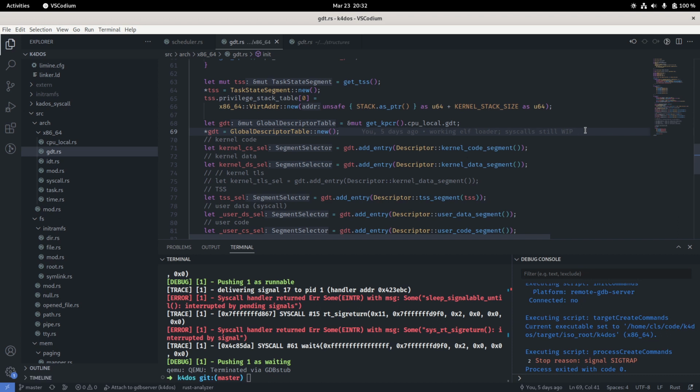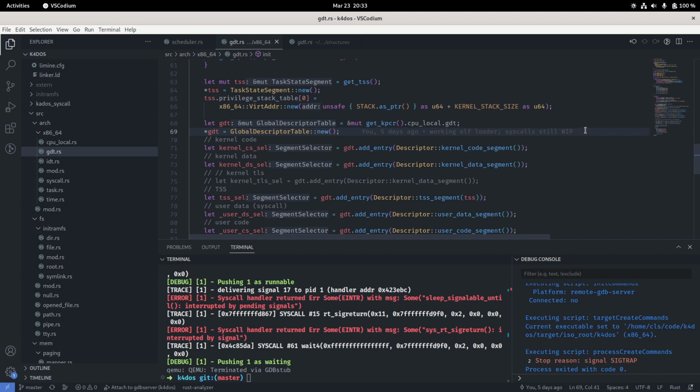So 16-bit would be... I actually don't know what 16-bit mode is called, but 32-bit is called protected mode, where the processor can only address, at least I think that's how it works, like 30 bits. And then in order to get to long mode, you just set the appropriate flags in the control registers, and then perform a long jump. And you have to do that in assembly code. Now, fortunately for me, Limine does all that for me.